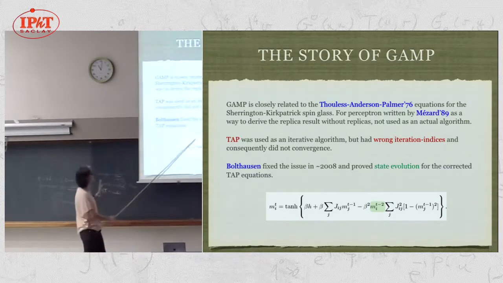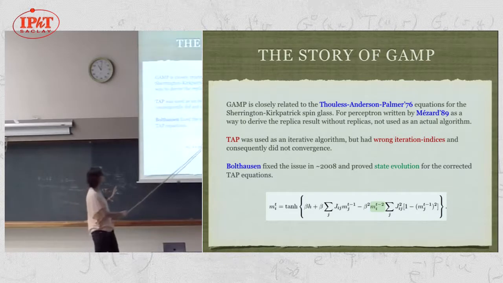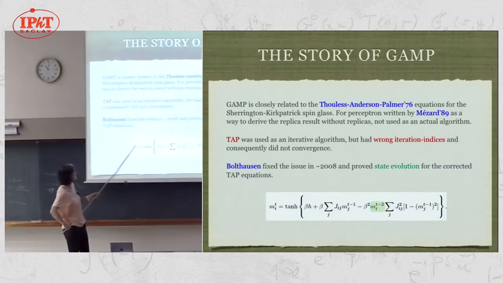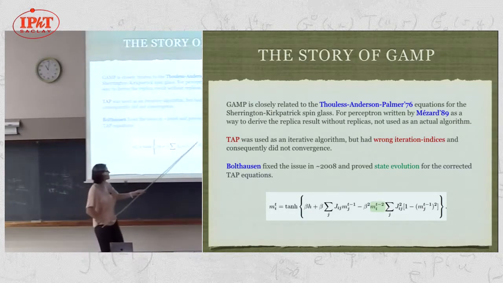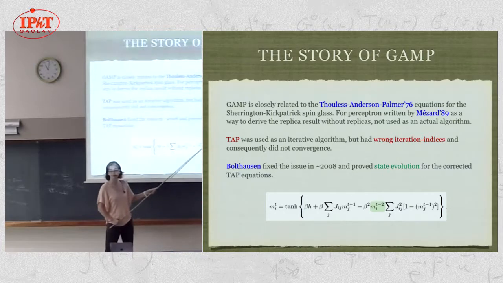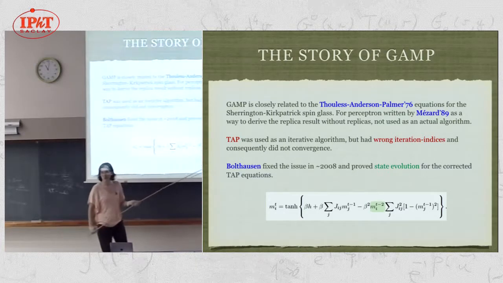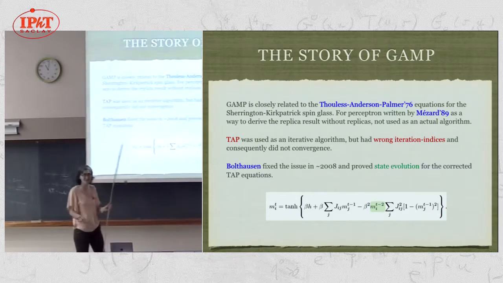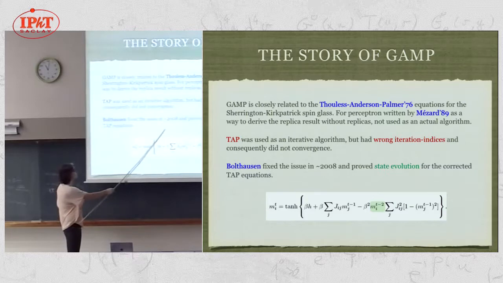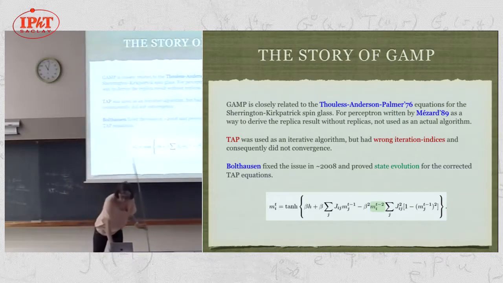So this is for the SK model, okay? So this is an equation that will be familiar to many of you, I think. But note that whereas here is the magnetization at time t, and here it is at time t-1, and here it is at time t-1, here it's time t-2. You say, okay, that's a little trivial change, right? That cannot change really anything. By the way, Bolthausen kind of recently realized that. And that actually changes everything.